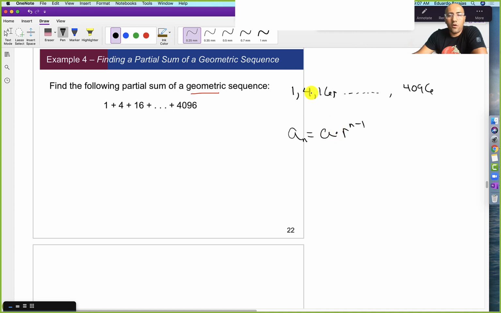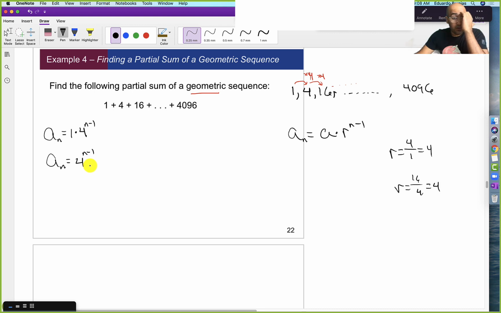To get the common ratio r, all we have to do is take one number and divide it by the one that came right before it. So 4 divided by 1 is 4, and 16 divided by 4 is 4. Either way, we get that r equals 4, which was pretty easy to see if we just paid attention. The way we go from one term to the next, we multiply by 4. So far we've got the general form: a sub n is equal to 1 times 4 to the power of n minus 1. We don't really need that 1, so we can just rewrite it as a sub n equals 4 to the power of n minus 1.